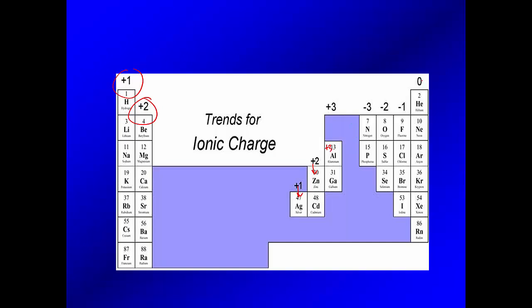Then let's do our nonmetals. Zeros, negative ones for halogens, because they have seven valence, they're going to gain one. Oxygen is going to gain two. Nitrogen is going to gain three. Carbon sometimes is a plus four—excuse me, carbon would be a minus four, and below them are also a plus four. But again, typically on those below, we use Roman numerals to know their charges. So these are the most common ones that you do need to know.